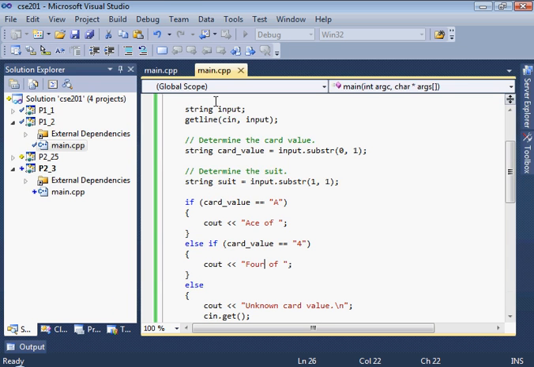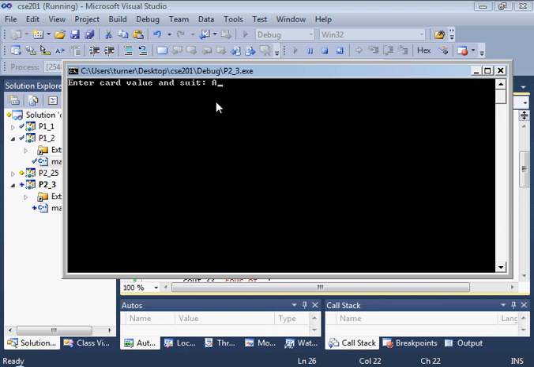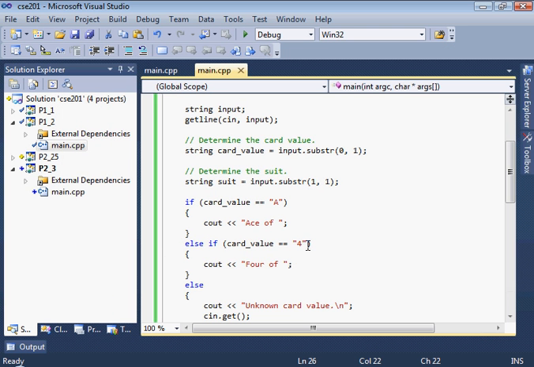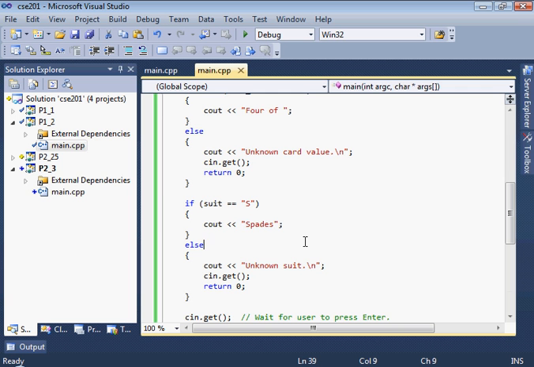And if we try it again with the ace of spades, so that sort of works. But now we just have to do the other cases, right? The K, the Q. We have to add those other cases in there. And we also need the other suits as well, right? The hearts, the clubs. Let's do that.